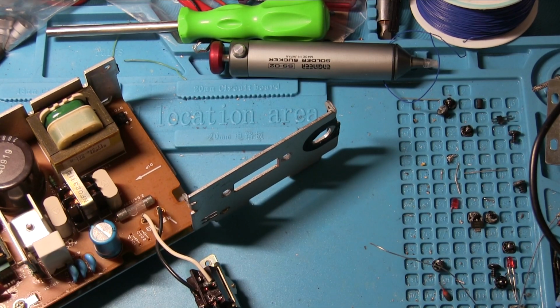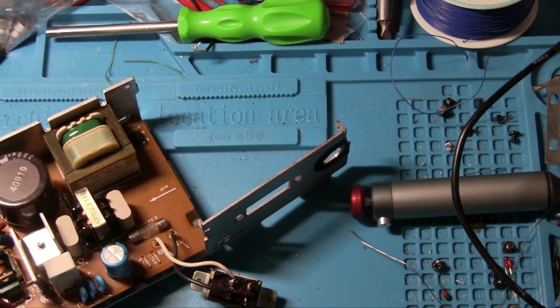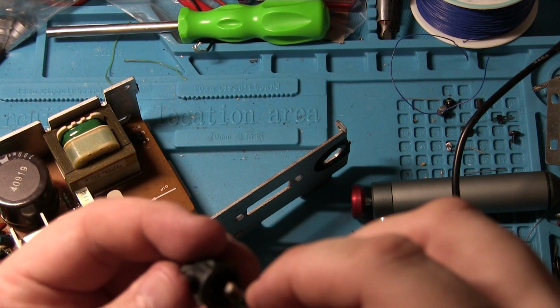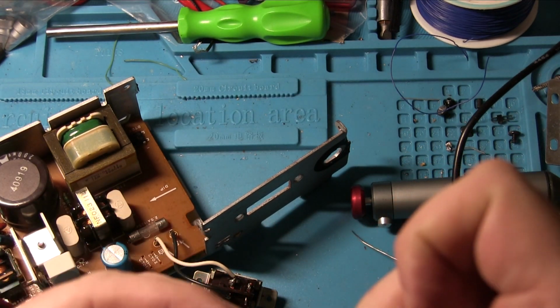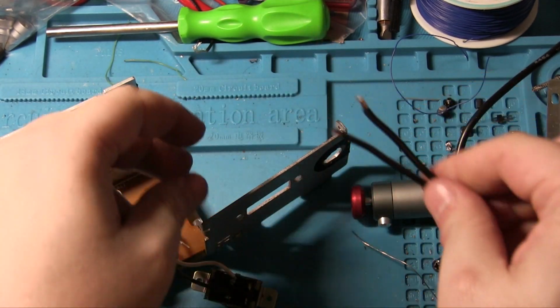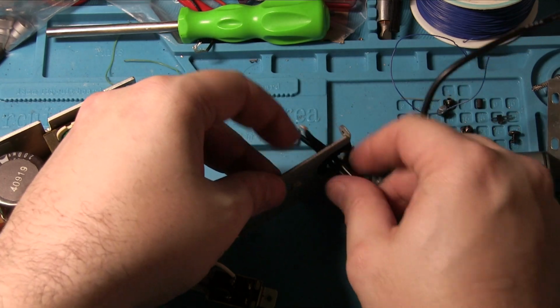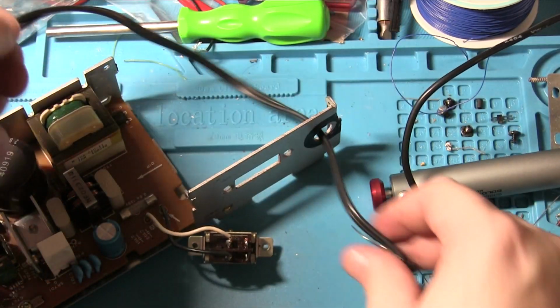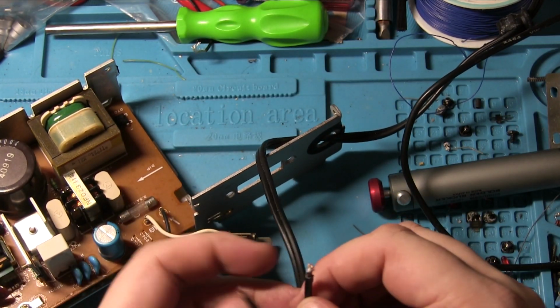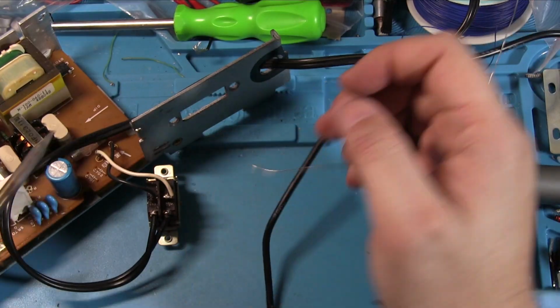Talking of strain relief, we forgot to put it on before we soldered those in. So I guess we're unsoldering those then. So this time we need to thread these cables through the strain relief, and then thread them through the door here. Right, now we can go and solder them on. So that's what happens when you're not paying attention. Right.